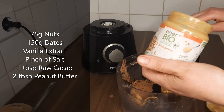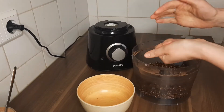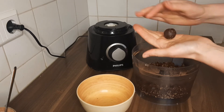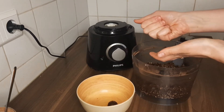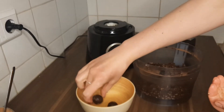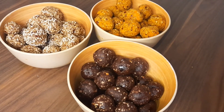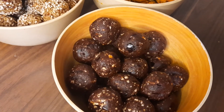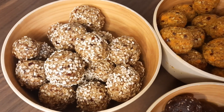So these are just three ideas, but you can literally flavor these balls or bites any way you want to. I make them about once a week at home so that I always have a snack rather than reaching for sugary stuff. I love to keep them stored in the fridge. Enjoy, and let me know if you make any of these wonderful recipes and which one you prefer!